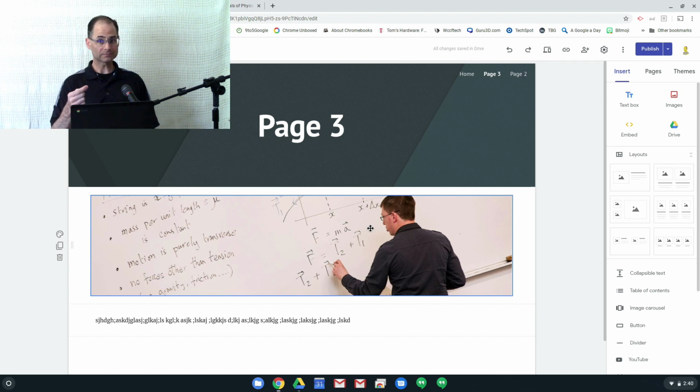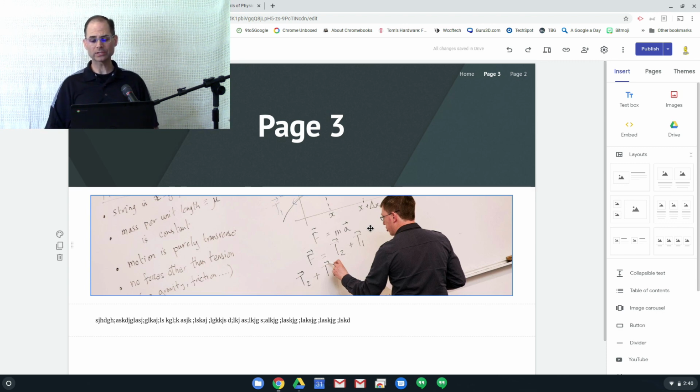On the flip side, if you forget to click the publish button, it doesn't show up on the web. So you may put a bunch of stuff on your web page and think that your students can get to it, but if you haven't clicked the publish button, then it's not going to show up there. So you can use that publish button as a way to be able to work on your website and then have stuff show up later when you're ready for it to be revealed.